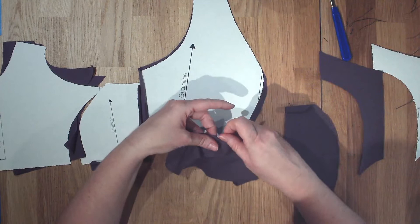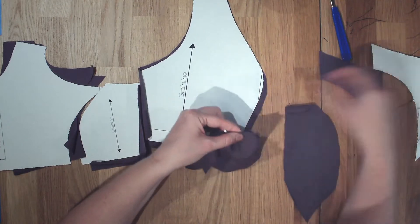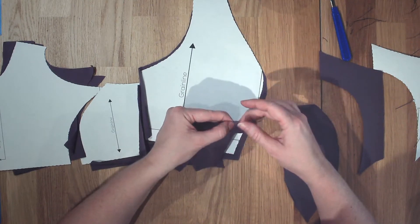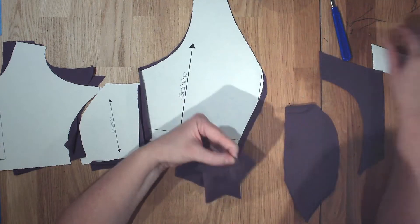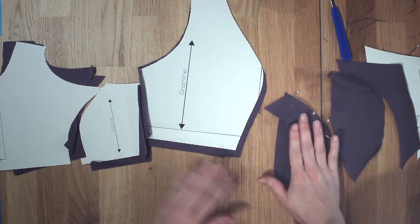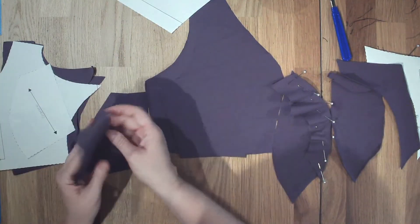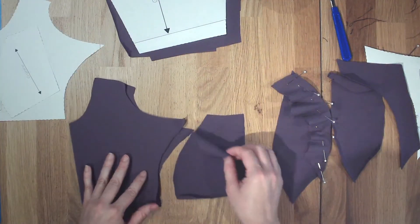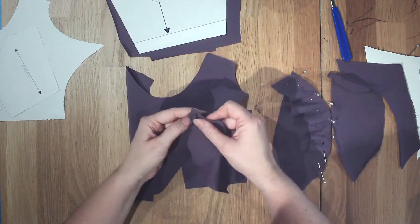If you do better with hand basting — if you struggle with knits that move around — hand baste them together, just like we did on the strap. It helps ensure they go together perfectly. If you've lined everything up correctly, you should have the same overlap at the bottom right at that three-eighths. So we have those pinned together. We're going to wait on this one, but we can do the side seams — let's assemble these two pieces first.